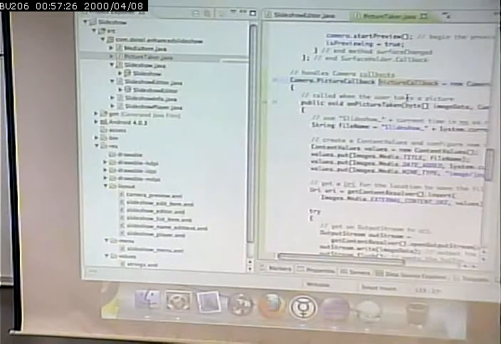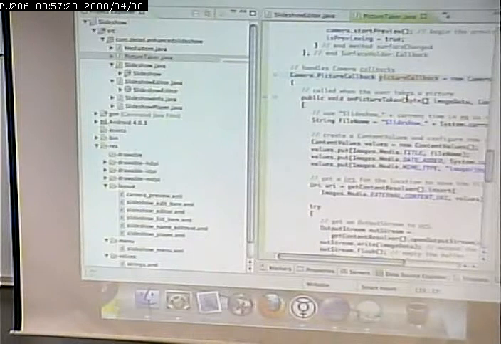So let's review the sequence of this. I click this button to go and take a picture. This pops up. The camera pops up and I can take a picture of anything I want to. I've associated with this surface a touch event that says when I touch the surface, actually go and take a picture.